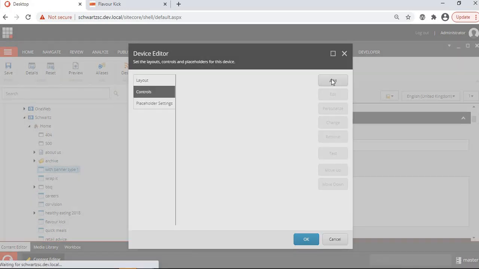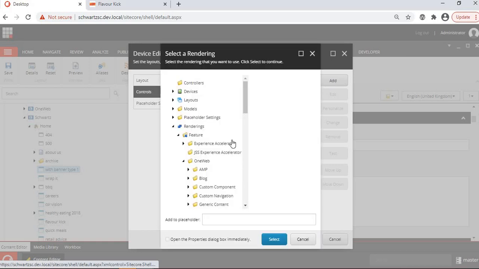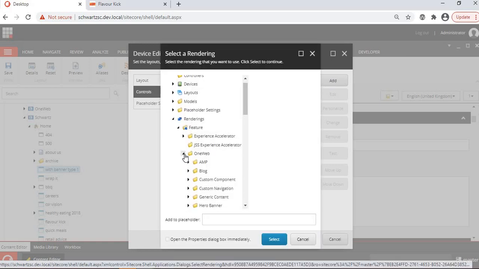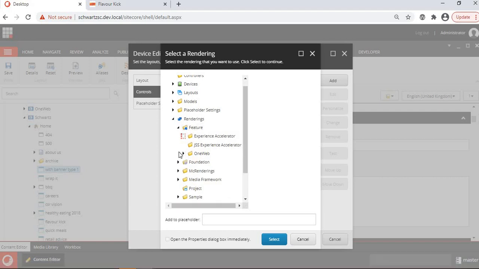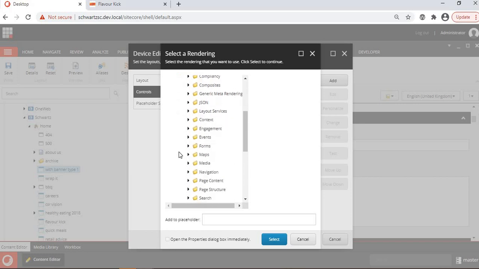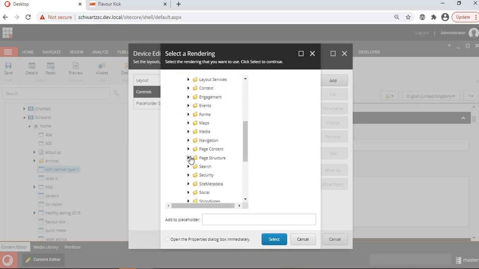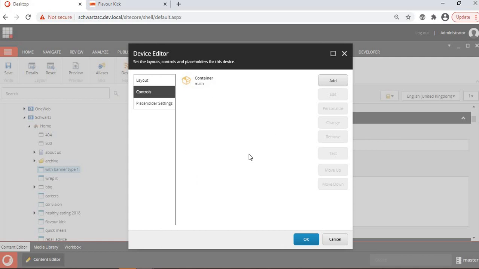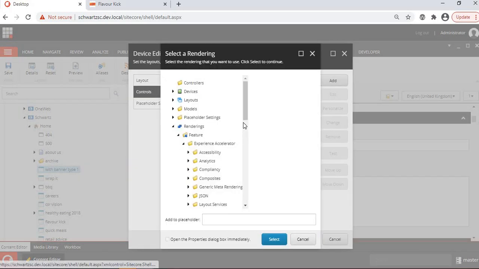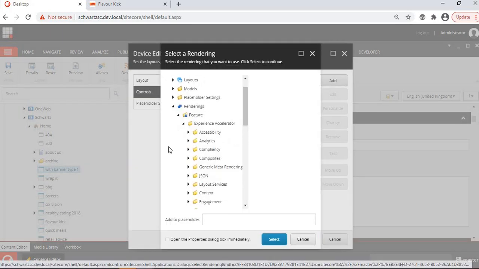The first thing you add is a container. The next thing you add is the recipe detail banner.